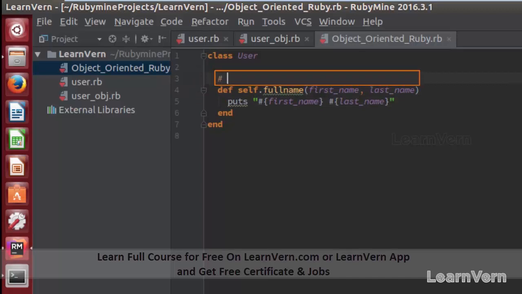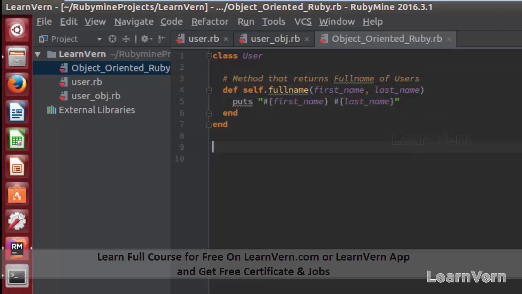Let me say: method that returns full name of user.